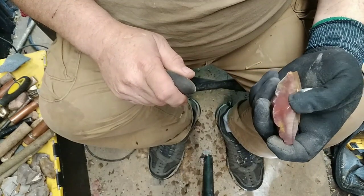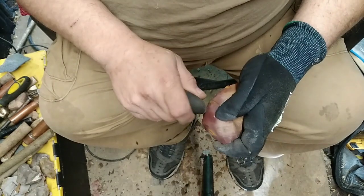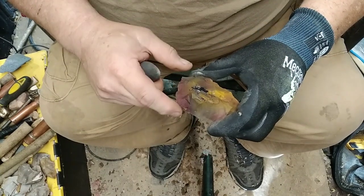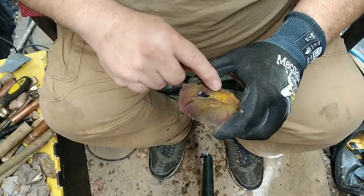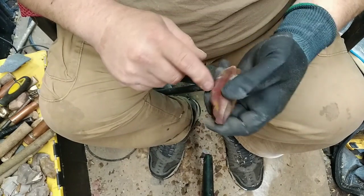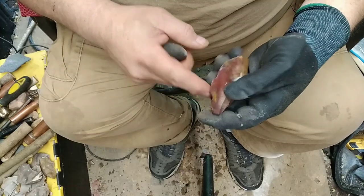I'm going to squeeze that with my fingers and hopefully make this flake wrap around. See, I squeezed it. I was way above center, I squeezed it and it wrapped right around. And that's how you get overshots when you're not trying to. If you're squeezing in the back, your flake will come through and dive in. So be careful of that.